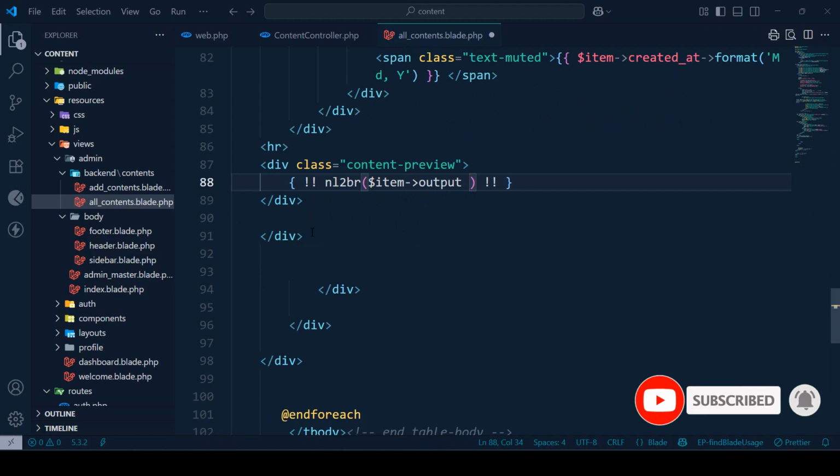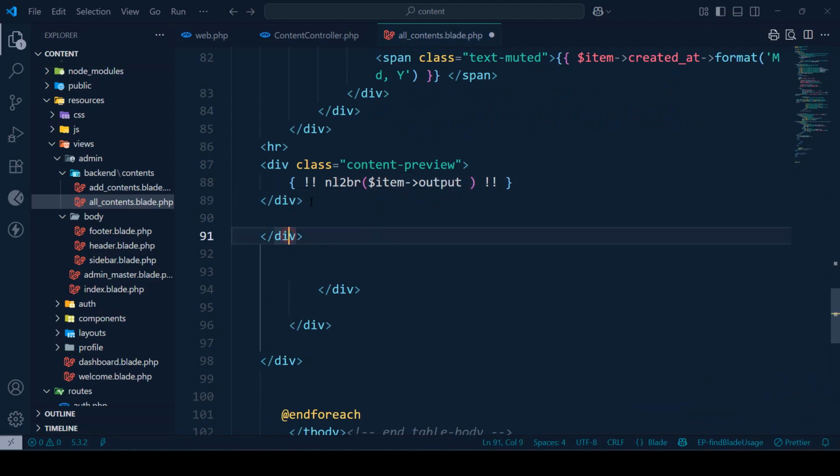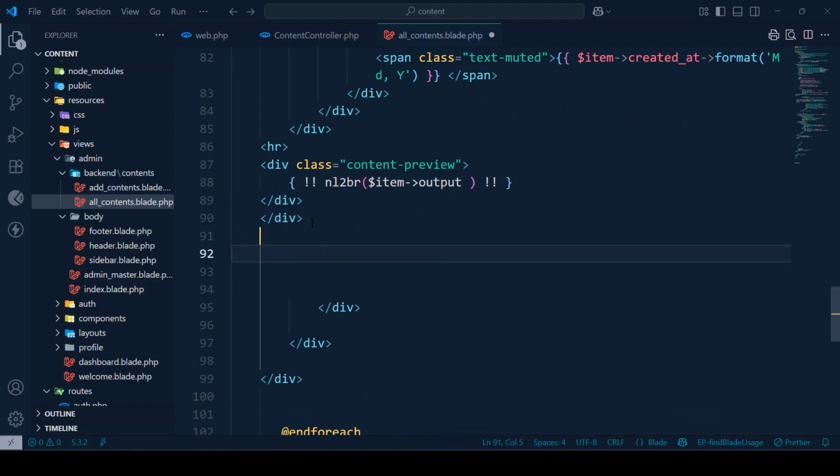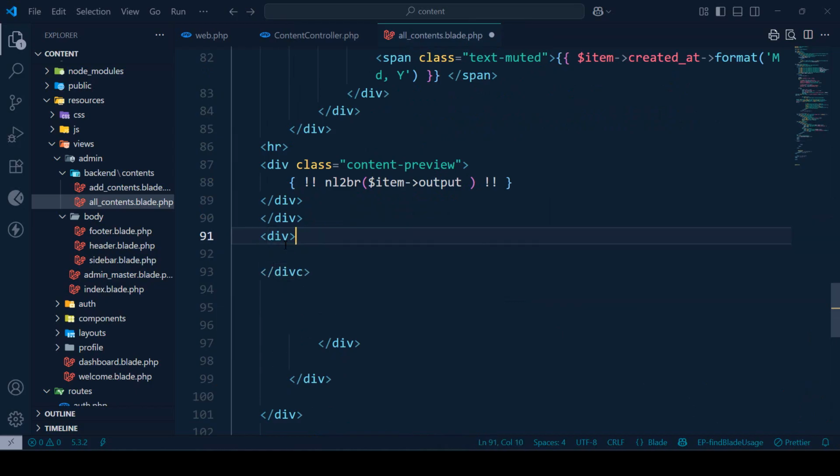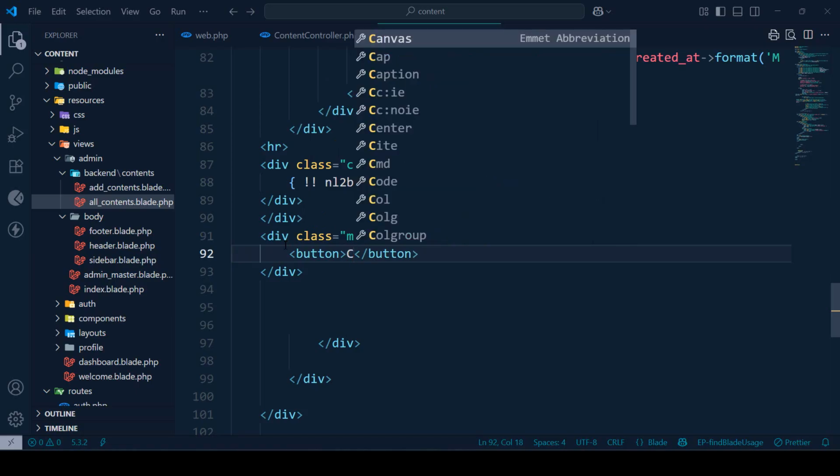Perfect. And here that div is started, div is ended. After the div, if you want to use a close icon, you can also use that. So I take another div, and here the class will be modal-footer, and in this modal footer area I want to use another button for close.